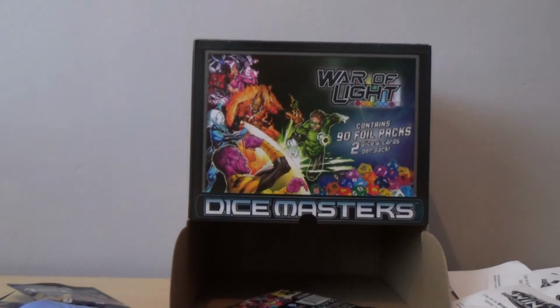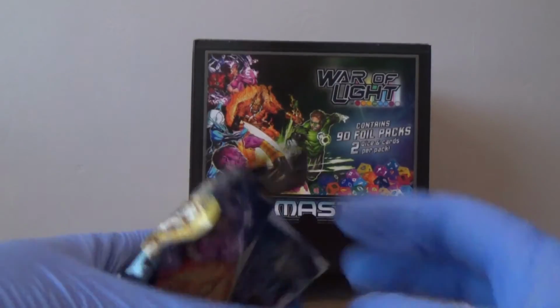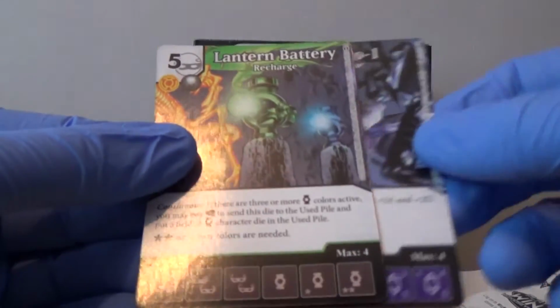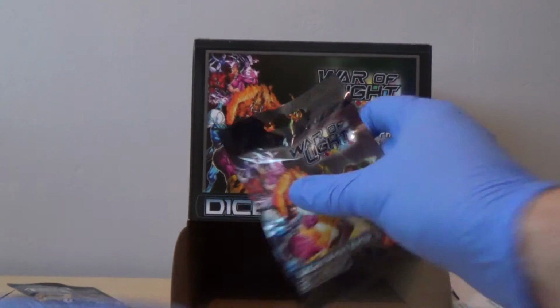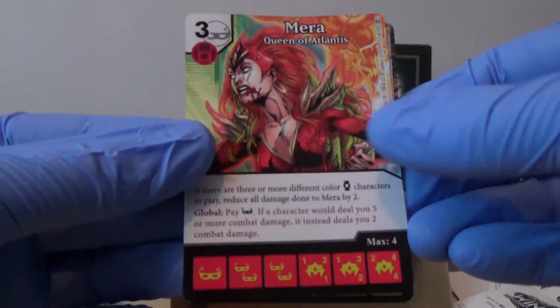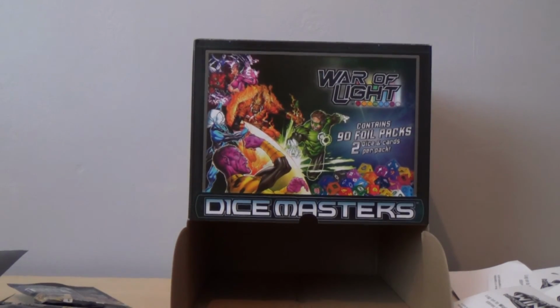We've got Ranks and Atom. We've got an Indigo and a Lantern Battery. And our final pack, we have got a Beast Boy and a Mira. Right, I'll get the super rare and the rares out and give you a quick recap shortly.